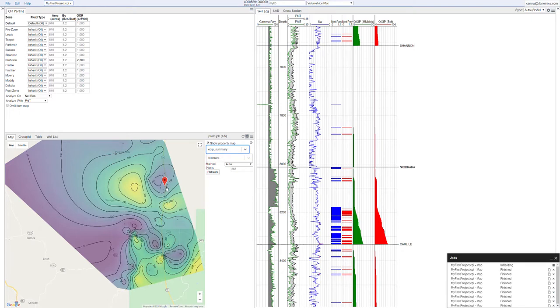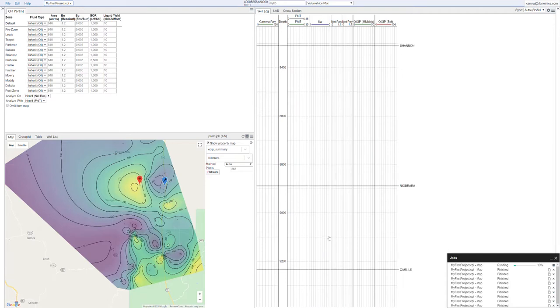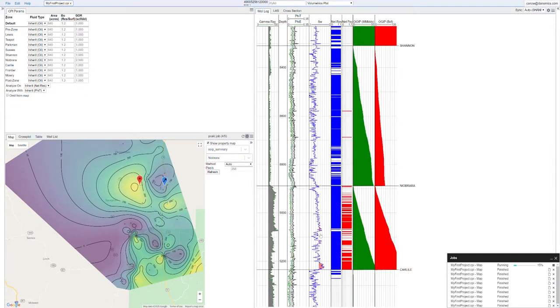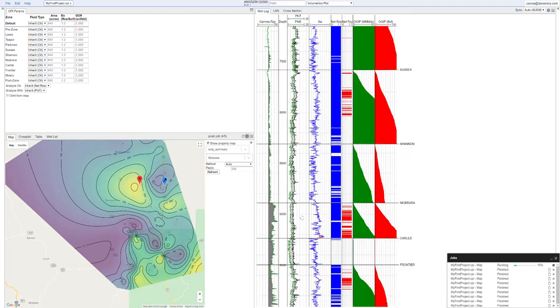So, as I said, this well was around 23 million barrels. I changed a parameter, remember I changed this GOR, so that's why this is updating. I also changed what we're analyzing on here. Once this shows up, we should see that some of these wells have substantially better looking in-place volumes.